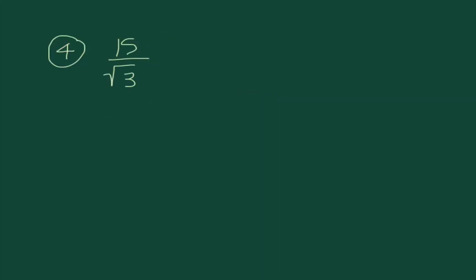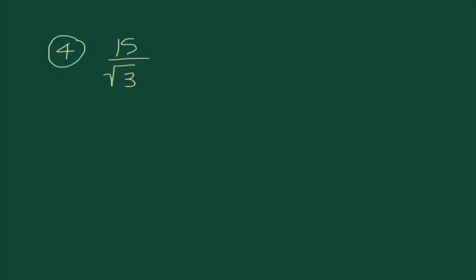Okay, so this is probably the toughest one we're going to deal with. When I have 15 over radical 3, I have a problem because we cannot have radicals in the denominator. So, some of you guys would think, oh, well, let's just square it and that'll get rid of the square root. Well, if this was an equation, that would work great, but I don't have an equation here. I have an expression. I know the only thing I can do to an expression is multiply it by 1.